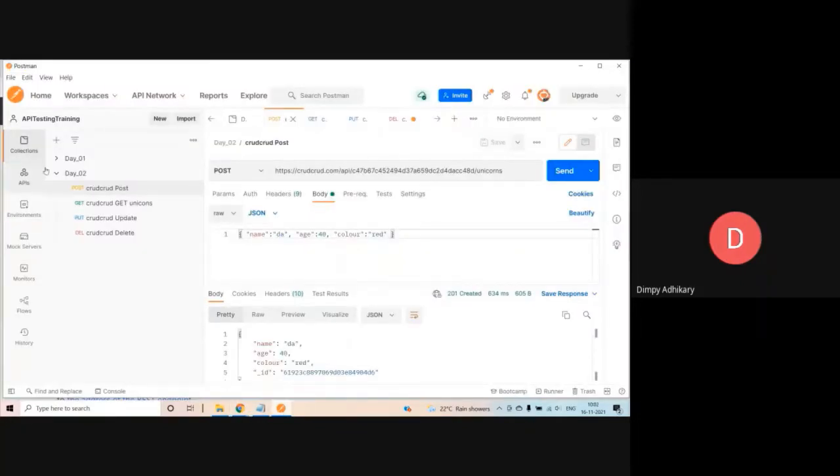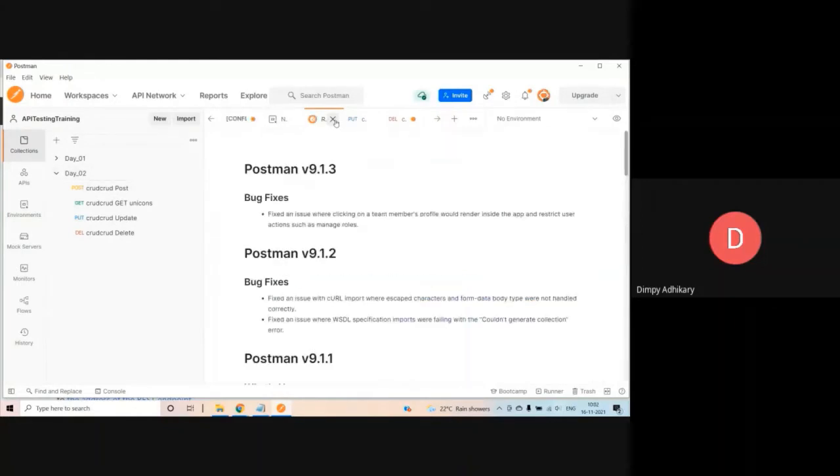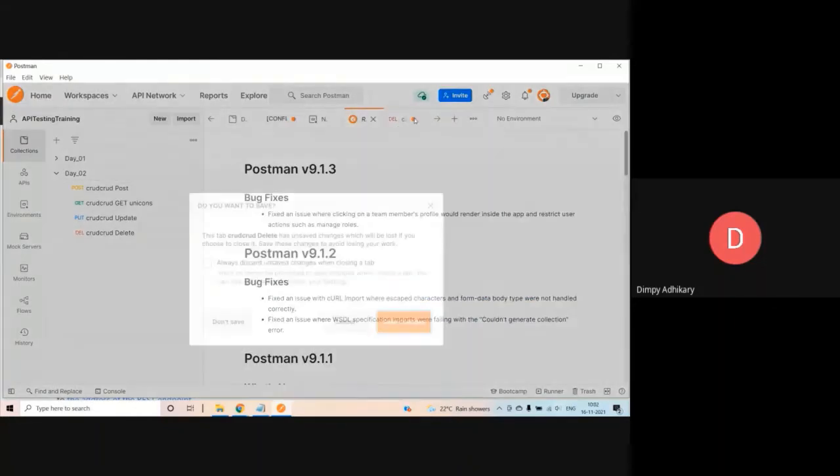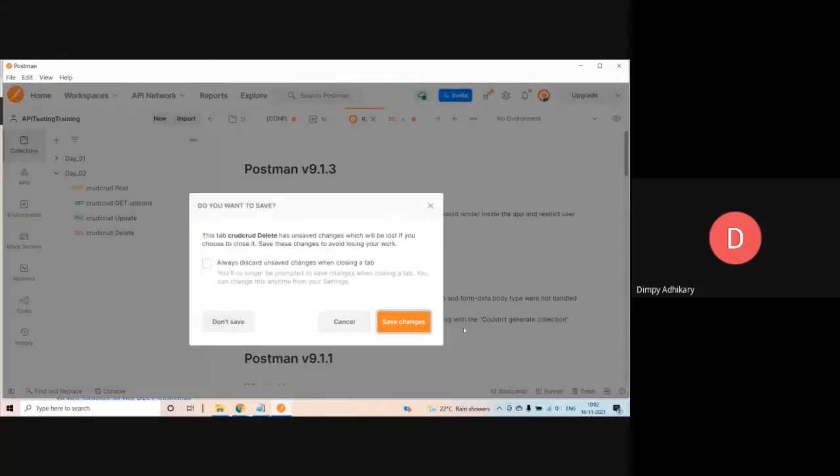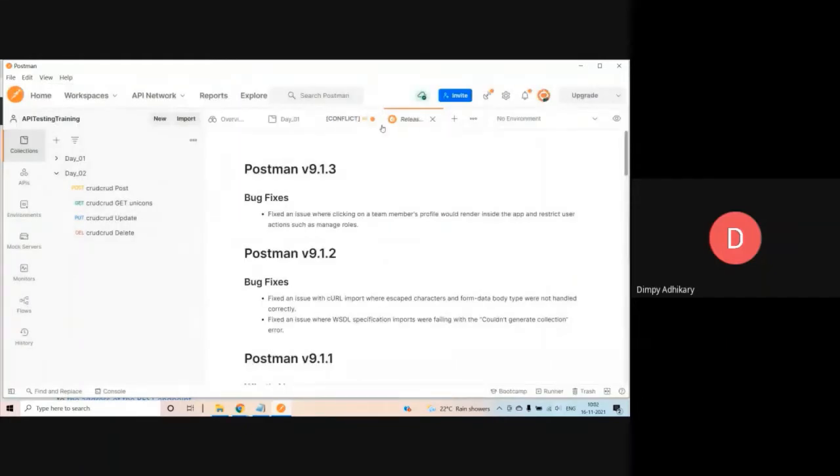Or else, go to Postman, and better we start with Postman. Since we will be using Postman, I will show you step by step how to create.